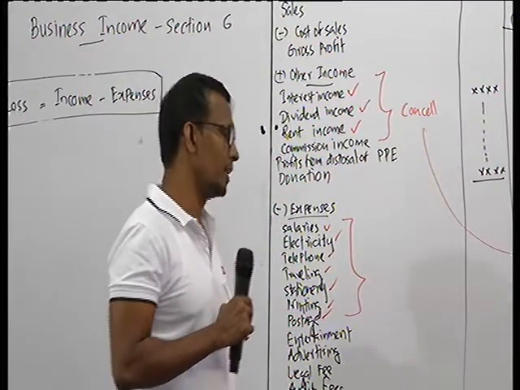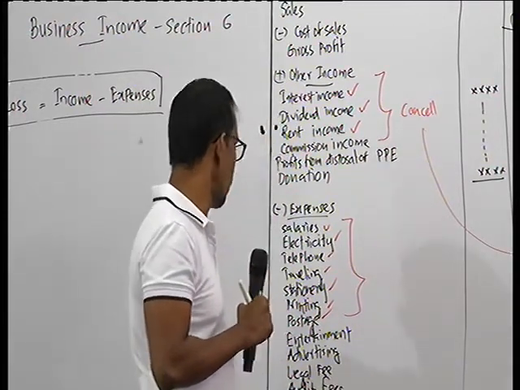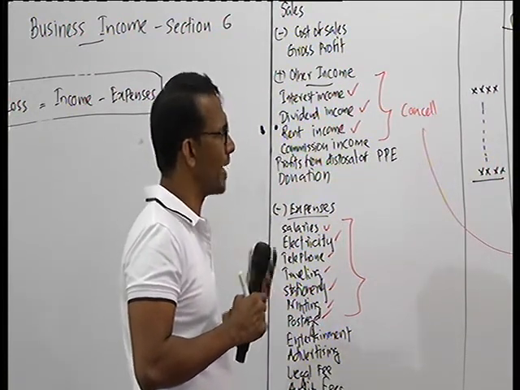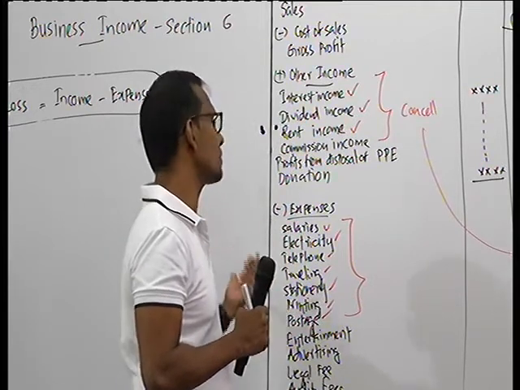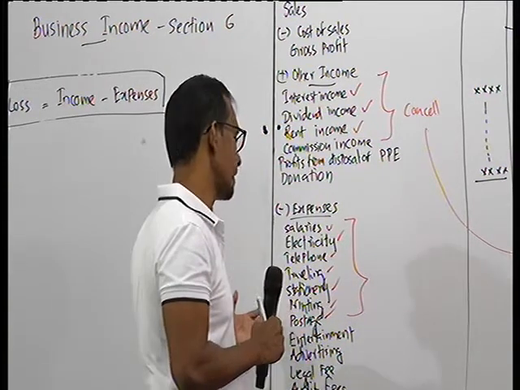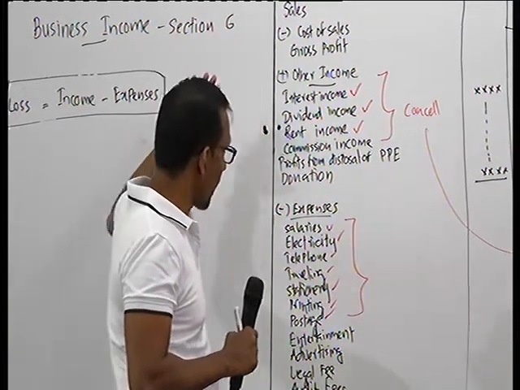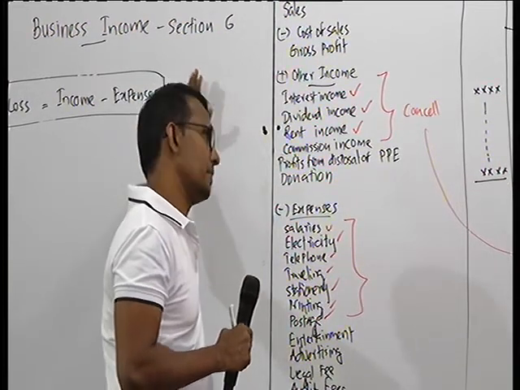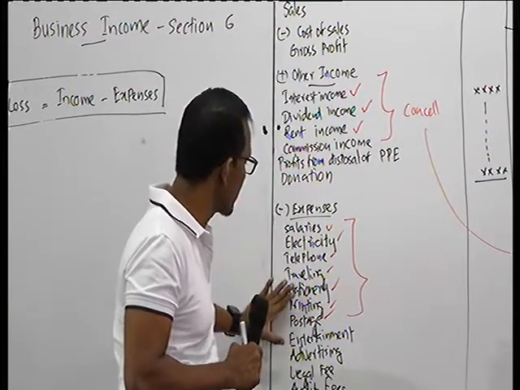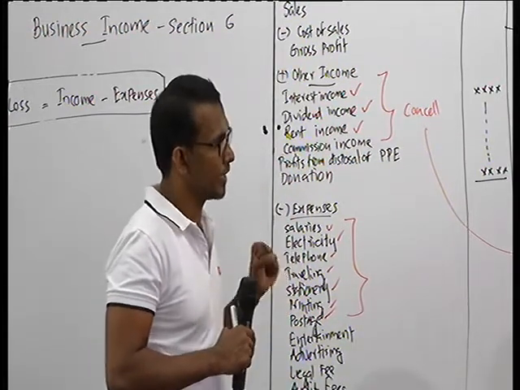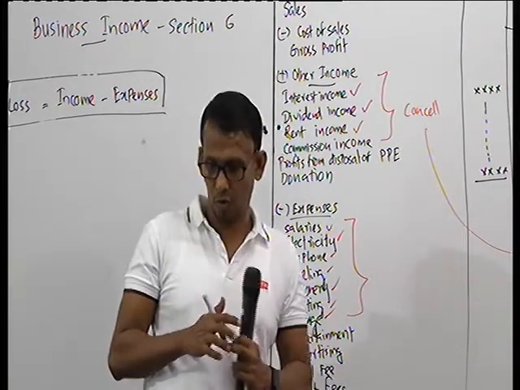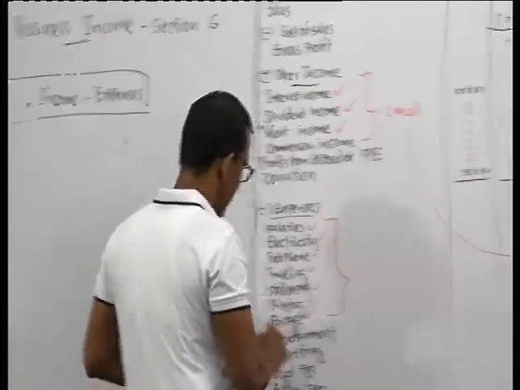Not only that, other overheads such as electricity, telephone, and transport are all required just because you are carrying out a business. If you don't have a business, then you need not incur these expenses. So if you are conducting a business, there is no question that you need to incur these expenses in order to generate revenue from that business. So there is no question. But the question here is entertainment.